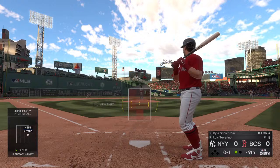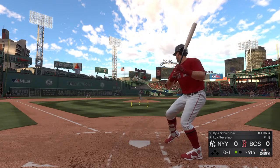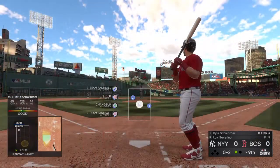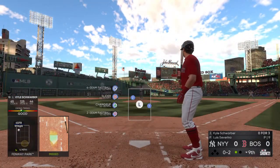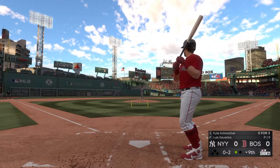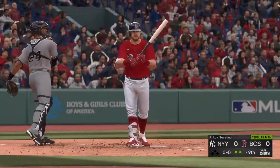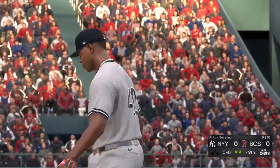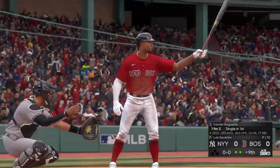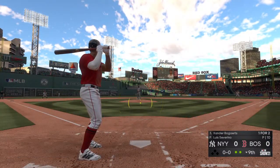Kyle Schwarber's at the plate now as he looks at strike one. A swinging strike, and now it's 0-2. Hey, it's tough when your team is being held scoreless on the scoreboard. He was trying to put him on the board with a swing like that one. And he'll strike out here yet again, as it's been a ball game to forget thus far. 4 strikeouts. Here's Xander Bogaerts now. 2 outs already on the K this inning, so he'll be looking to do better.